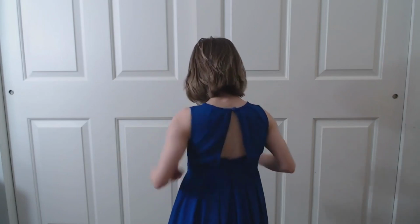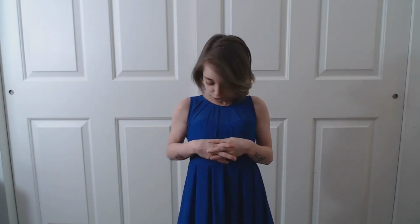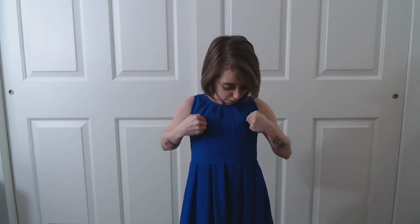It has this little gapping area, which I don't know if that's supposed to happen or not, but it's not too bad for a junior dress, being the fact that I had to fit a junior dress versus a flower girl dress, I guess, was their sizing, because my chest and my hips would not fit a flower girl's measurements, because I am larger in those areas due to my puberty and stuff. So it's been fun learning everything that's going on, and honestly, I'm kind of looking forward to seeing what I can do with it to make it work for my body after the wedding.